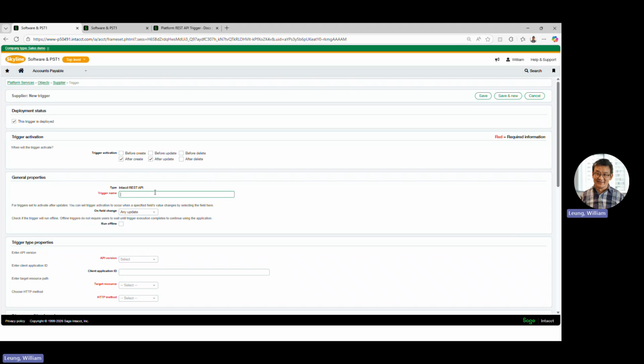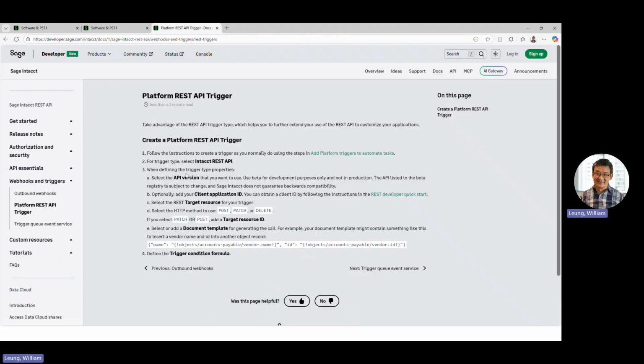So we have to set a name for this trigger. We can say default, shouldn't think too long about this, default term. And then I'll just go back to the help to see if it talks about it.